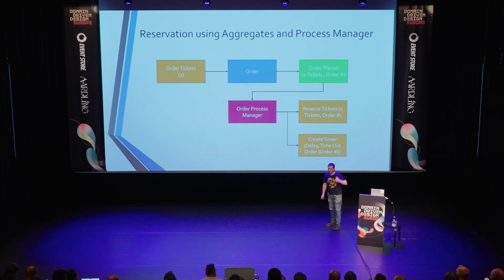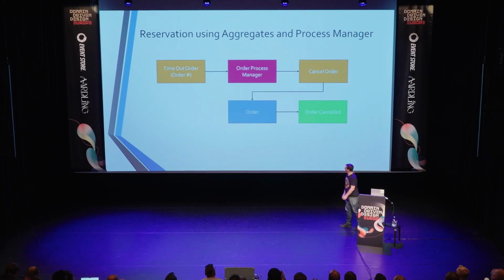I can't place orders, says the customer. It just says your timeout expired. I couldn't even get my credit card out. That won't work. Going to send a timeout order to the order process manager. The order process manager has state. It knows what state it's in. If the order is completed, it can ignore the timeout message. And there is nothing faster than receiving a message and dropping it on the floor and doing nothing with it. It's like writing to dev null. It's really fast.